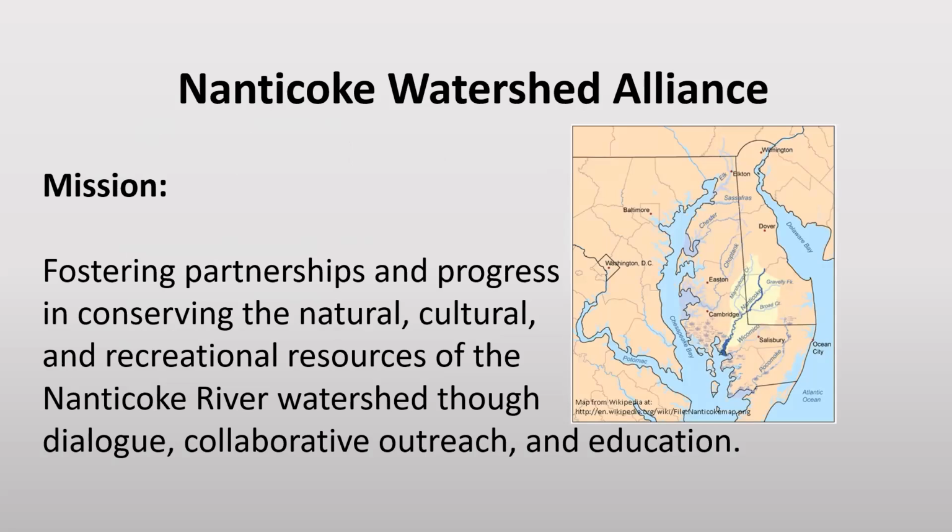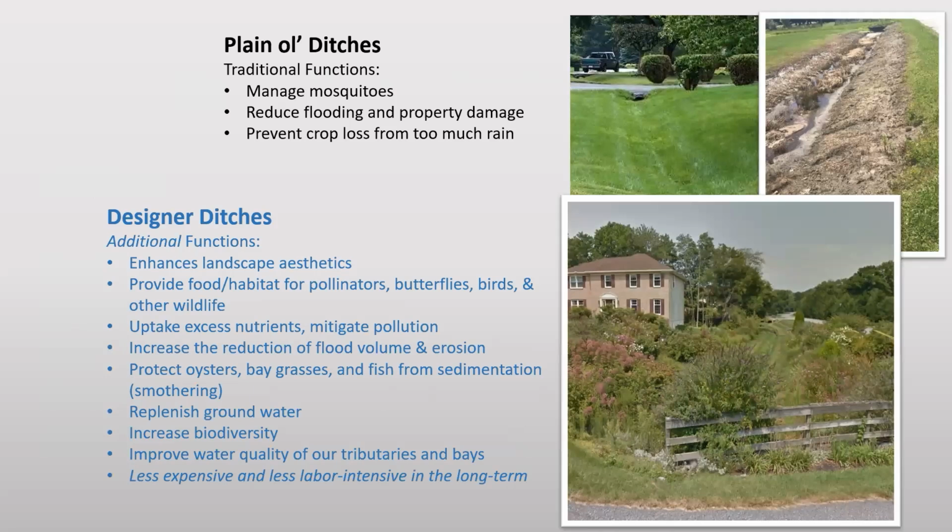So I am John from the Nanticoke Watershed Alliance. I'm the restoration coordinator. And our organization basically does most of the work in the Nanticoke watershed. You can see our mission there. I wanted to point out that this is our little bit of heaven right there. What we're going to present now is not necessarily unique or exclusive to that watershed. So designer ditches can go beyond our watershed, just so you know. So I'm going to just get right into it.